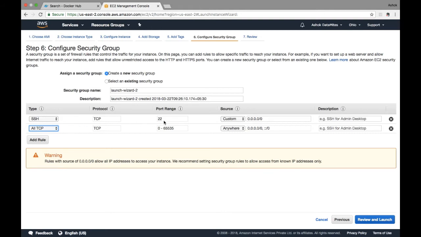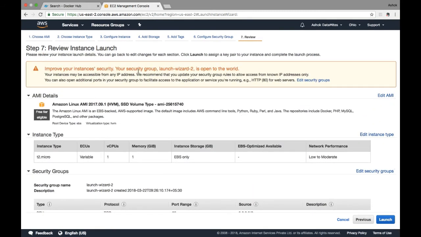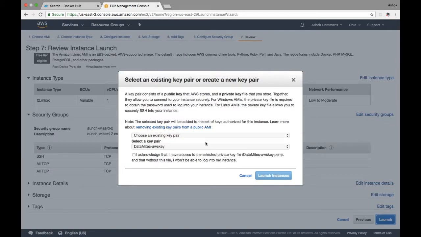SSH allows you to connect from your SSH client, PuTTY if Windows, in Mac we use Terminal or any other client. But as it's a test server, I'm going to just keep everything open from anywhere, I can connect from any port, just because it's a test server. Obviously it's going to show a warning saying it's too open to the world, but I am ignoring it. If you're doing a production server, you would be required to set things up accordingly.